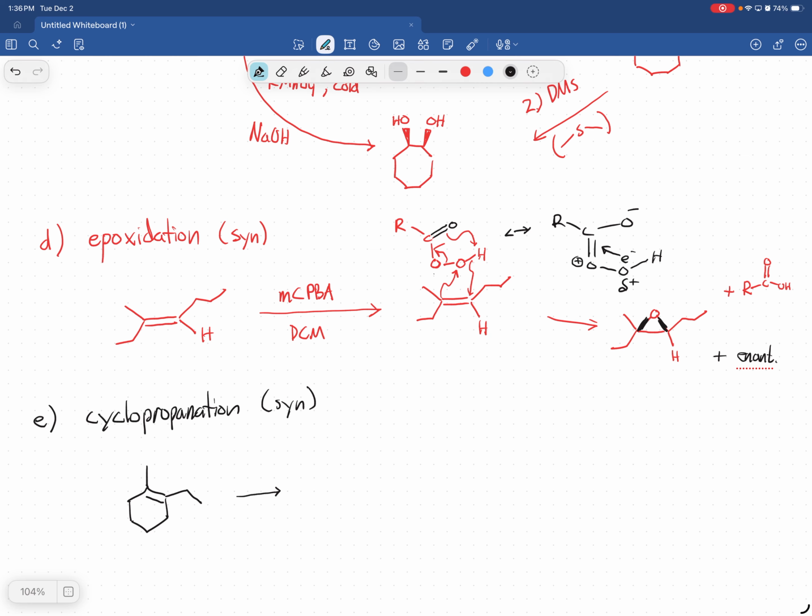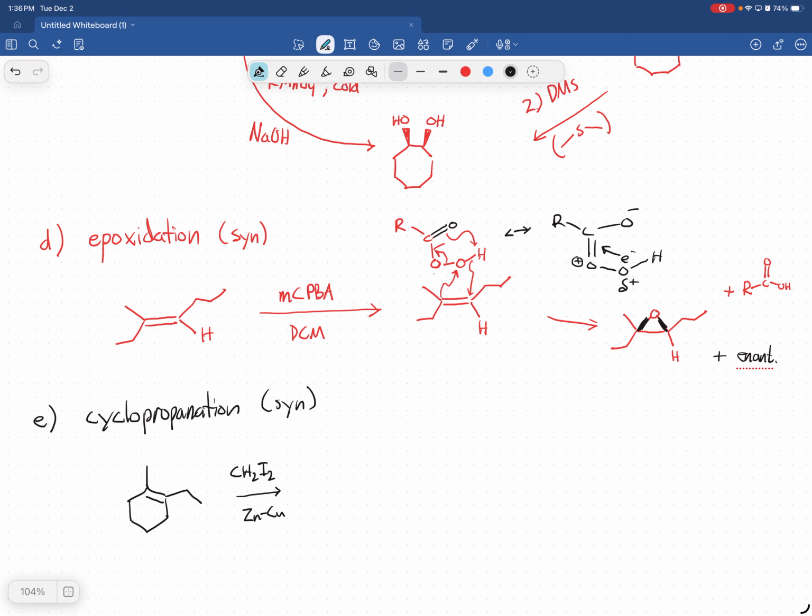All right, to get cyclopropanation, there's two common reagents we use. Diazomethane, and you heat it, or the safer one, diiodomethane and a zinc copper couple. So that's just the catalyst, okay? This mechanism you don't have to know either. But how it works is the zinc copper inserts into the carbon iodine bond, and that forms a reactive intermediate called a carbenoid, and that reacts with the alkene to form a cyclopropane.